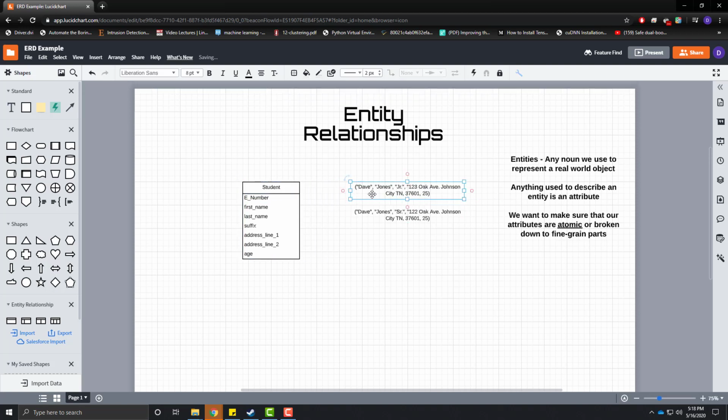We can then update this entry. It would look something like, I don't know, E30202. And then we also have this one right here, where now our Dave Sr. has his own E number, 30203.